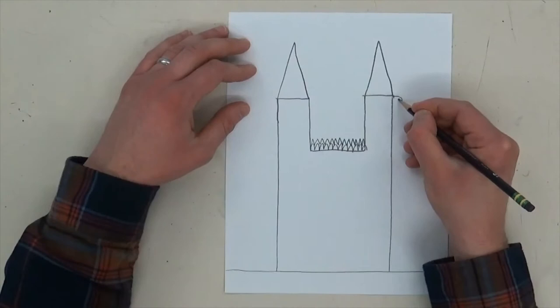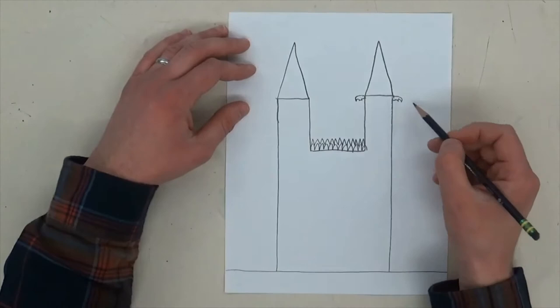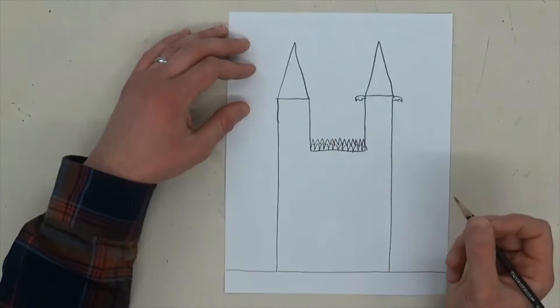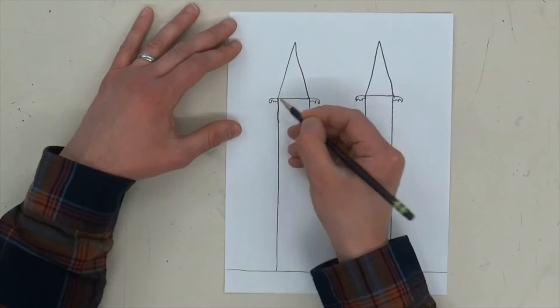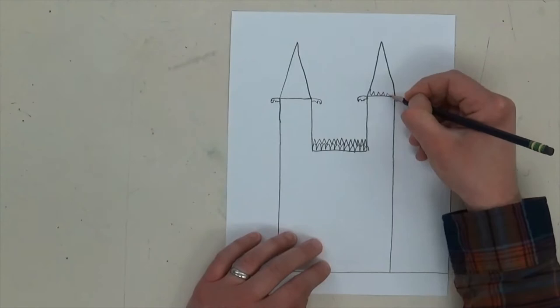Something you see on Gothic cathedrals a lot are gargoyles. So we could draw some gargoyles coming out. And they're just like little stone monsters. They were also used for water spouts. So you could put like a face on them. This is really small. It's really detailed. And the gargoyles, in real life, are as big as us. But this whole building is huge. It's hundreds of feet tall. So I'm drawing the gargoyles kind of small. But that's another little ornament or decoration on your Gothic cathedral.